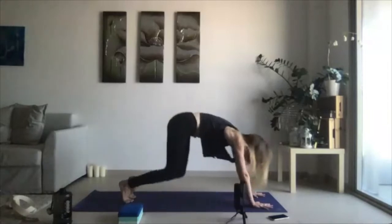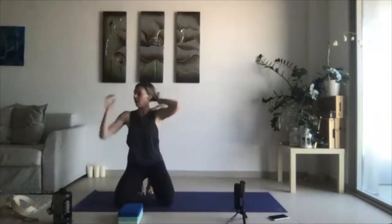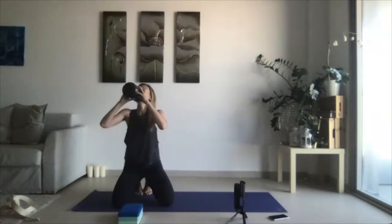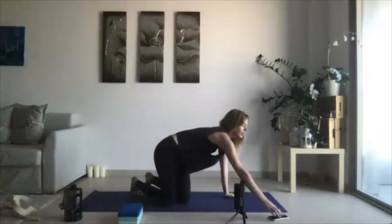And then you choose what to do here. You can drop into a child's pose. You can stay up in your down dog. You can grab a sip of water, towel off of sweat. We're ready to get into the main chunk of our flow.